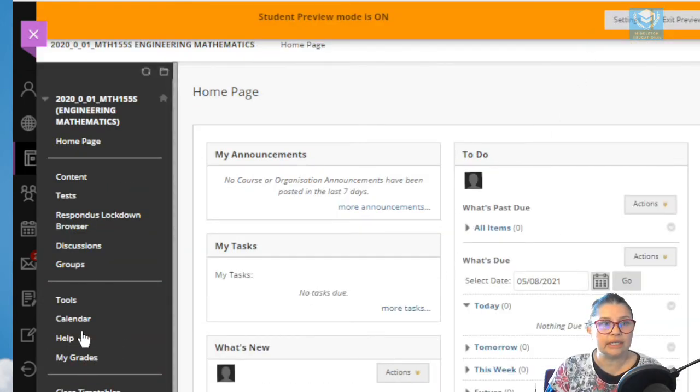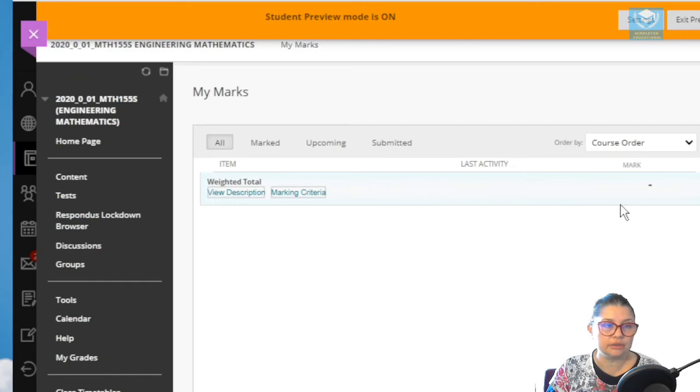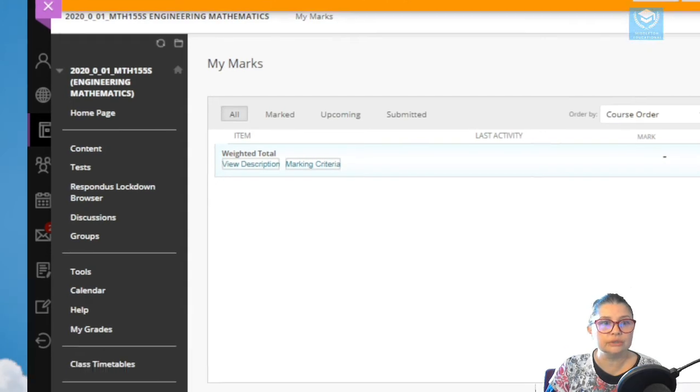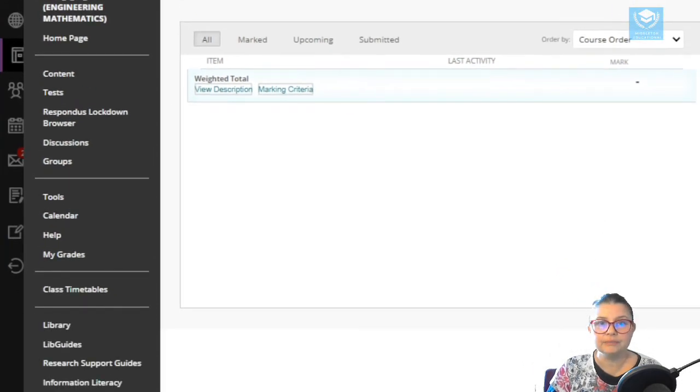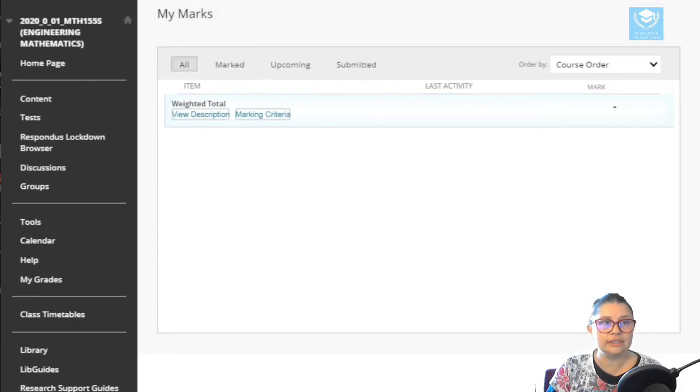you'll see down the side column here, you've got my grades. And that's where the information is going to come up. So it'll come up as a demo test, whatever you've made available to them, they would be able to see here. And you'll notice also that down the side, they actually cannot see the grade center. You see? The strip is cut off there, the menu is cut off, so they can't see the grade center at all.